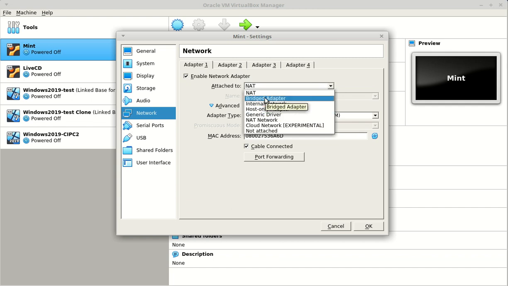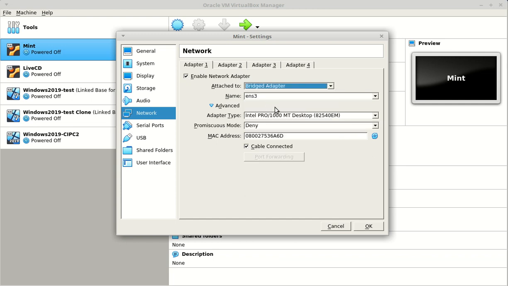But you probably solved that if your VMs can ping each other. Anyway, regardless of what you have, what matters here is you see promiscuous mode is on deny by default. You just want to say allow all, and if you do that, that's going to solve the problem. After that, you should see that you can ping another device on there. Just click on OK, and it's going to enable those settings. So something to think about.